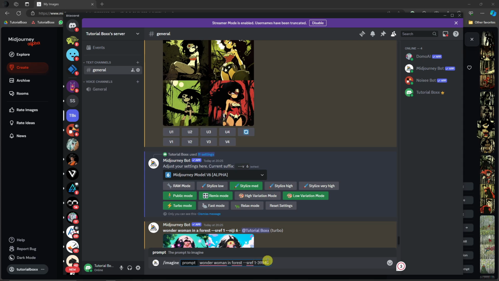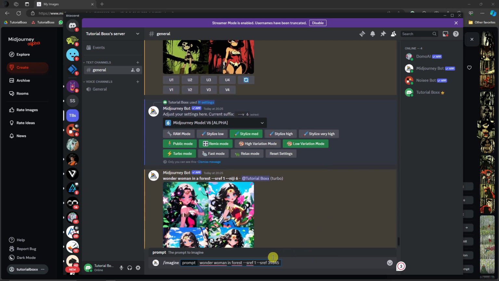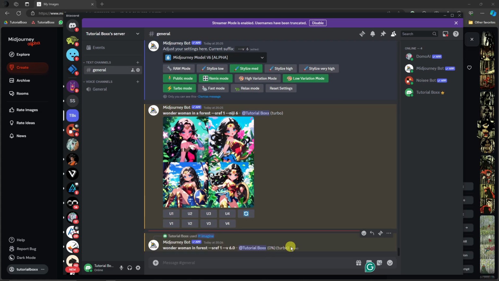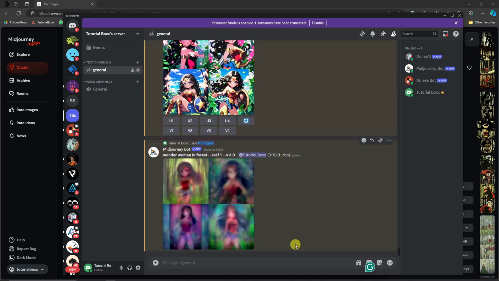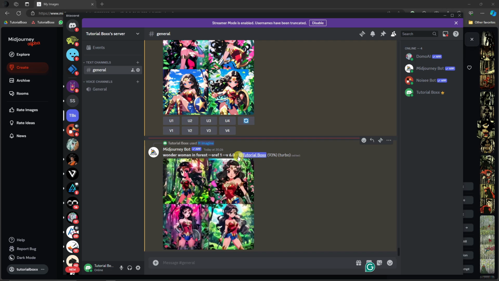If you really want to use two designs at the same time, just include the S reference code right there. Click on dash, making sure everything is good. Now this will work, because if I click on enter, as you can see right here, it's now currently generating. It's not going to combine two style references all together. But make sure you have the two S reference codes together.